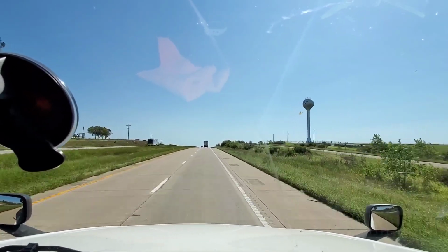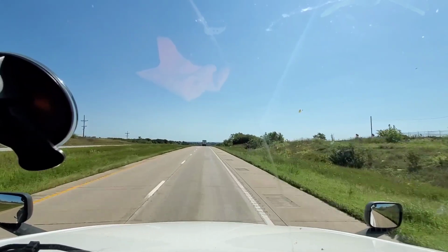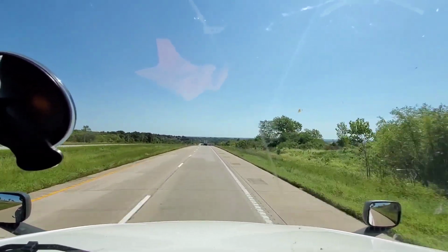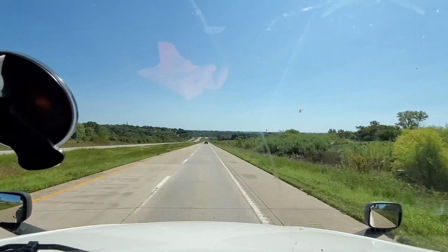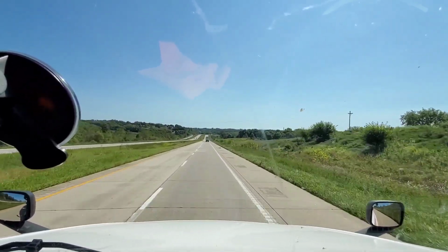But you've got to understand too, this is why I said you want to bring something out there to keep you busy, because there are going to be things out here that are out of your control. My first solo night, literally my first solo night, I'm fully loaded. 43,000 pounds doing a Costco load, going from Salt Lake to Denver. I'm on my home turf.